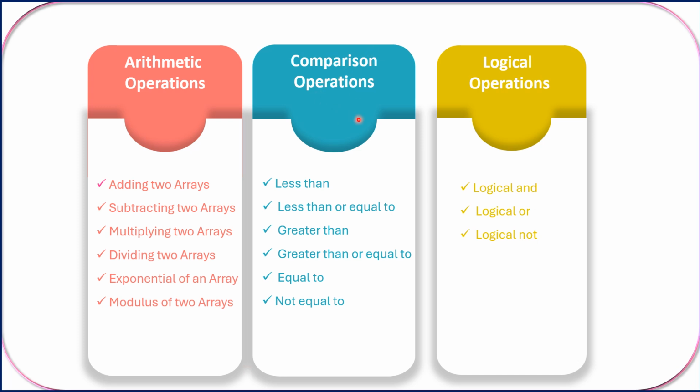The comparison operators are used to find the difference between the two elements, in such a way that you can find which element is less than or equal to, greater than or equal to, or are they equal and are they not equal. So this can be done by using the comparison operations.